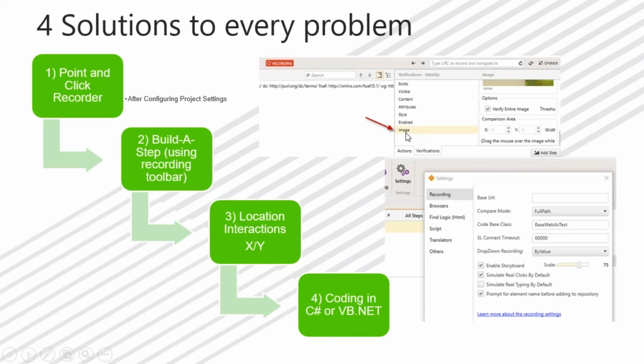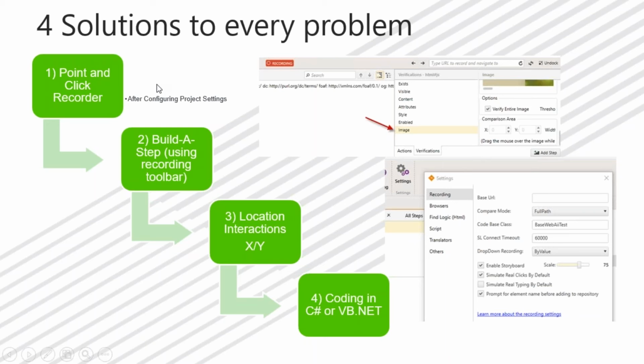In fact, here's an example up on top. We're setting up an image verification that's looking at a pixel level verification to make sure an image is correct, among other types of very advanced functionality that's built into build a step. Third, if we can't do it through those first two methods, we can utilize XY coordinates or location-based interactions. And that's where a lot of tools live today. If you're looking at testing tools out there, they rely on XPaths or XY coordinates or images or something like that to locate things. Whereas Test Studio takes a much more sophisticated approach. You're going to see more on that in a few moments.